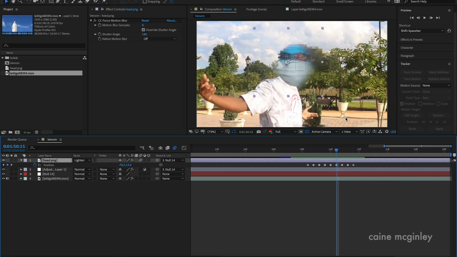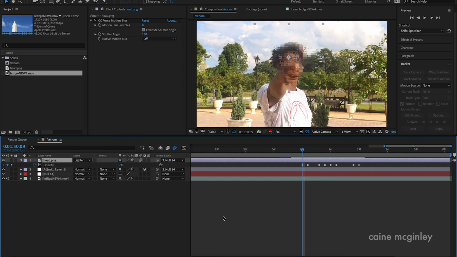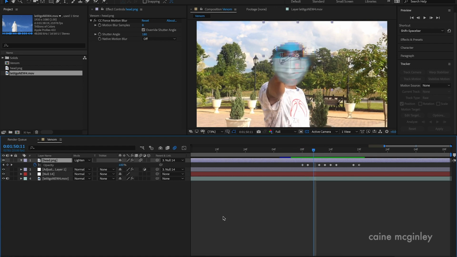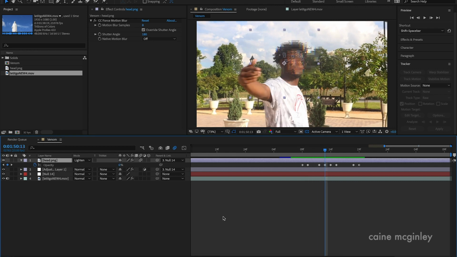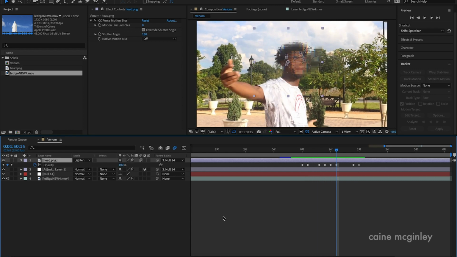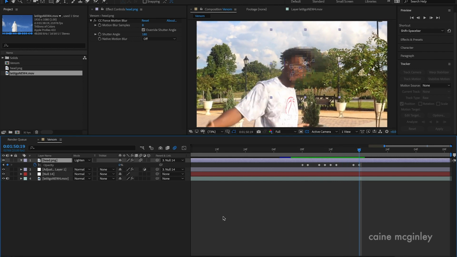And then, just because in the video for Eminem it's not constant, press T on the keyboard to bring up opacity. And basically you want to bring that on and off. So I've got it at 0, next keyframe is 100, and then the next keyframe is 100, and then 0, so then it switches off, 0, 100, and it's moving backwards and forward, and you're getting this chaotic movement. But yeah, that's basically the effect. It's super easy to do. You can obviously go a bit crazier with this.